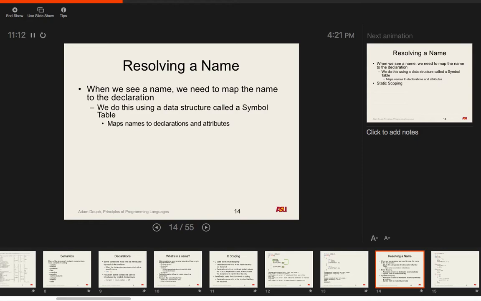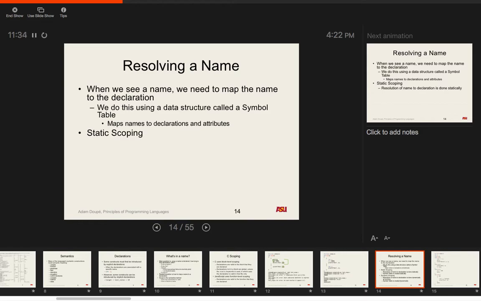So when resolving a name, there are two types of scoping rules that are used. And one type, which is the type that you're most familiar with, will probably be pretty natural for you to understand and to use, because this is how you're used to thinking about programming languages.